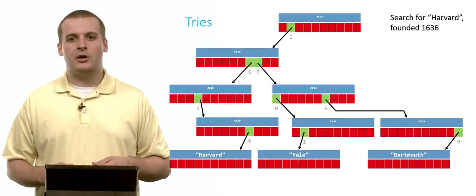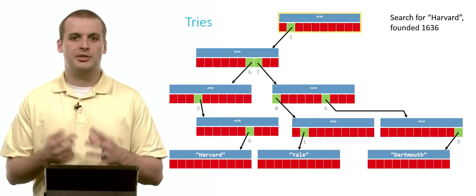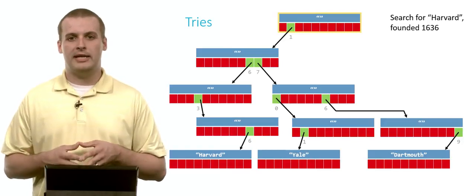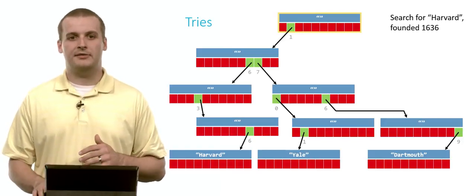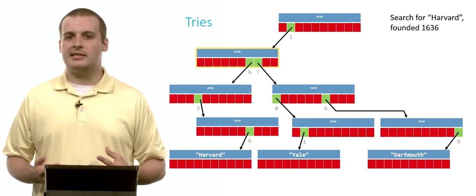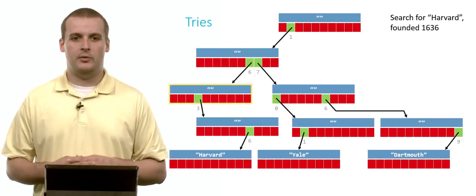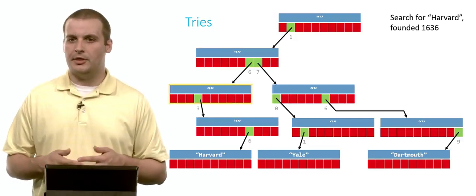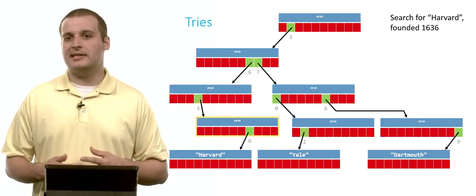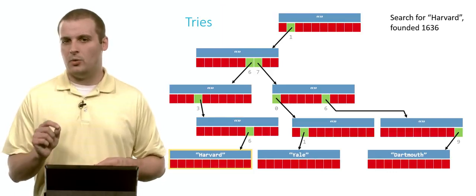So let's search for Harvard in this trie. We start at the root, and again, we're going to create a traversal pointer to do our moves for us. From the root, we know that the first place we need to go is 1. Can we do that? Yes, we can. It safely exists. We can go there. Now, the next place we need to go is 6. Does the 6 path exist from here? Yeah, it does. We can go down the 6 path, and we end up here. Can we go down the 3 path from here? Well, as it turns out, yes, that exists too. And can we get on the 6 path from here? Yes, we can.